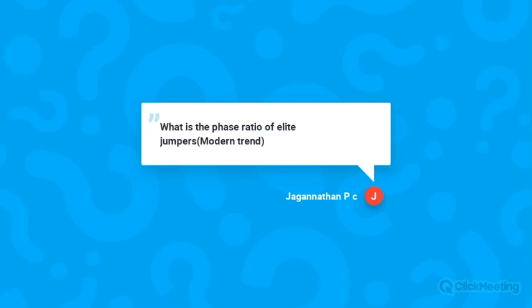But for me, you don't want to build your athlete based on the dominant phase ratio of this moment. For instance, someone like Christian Taylor gets away with a jump dominant phase distribution because he has great speed. Literally, you will normally build your phase ratio in and around the characteristics that the athlete has. So if I tried to build a jump dominant ratio with, let's say, someone like Phil Idowu, he wouldn't be the athlete that he became. Phil needed to be a hop dominant athlete because that suited his build, his style, and his qualities. So you build phase ratio in and around the quality of the athlete rather than look at what's good at the moment.